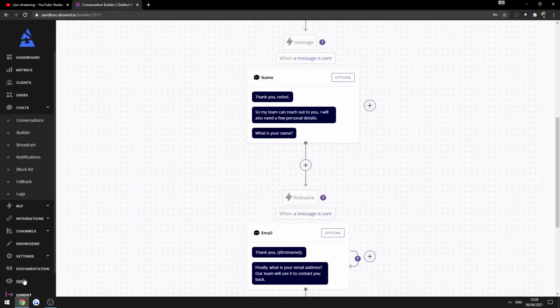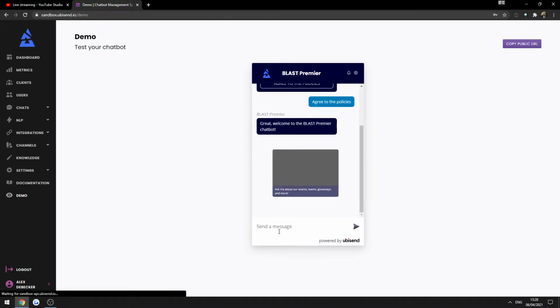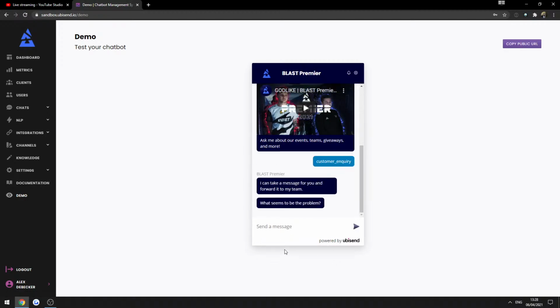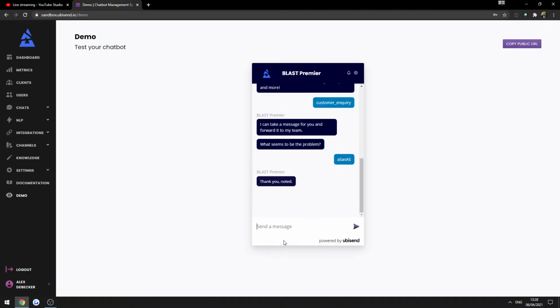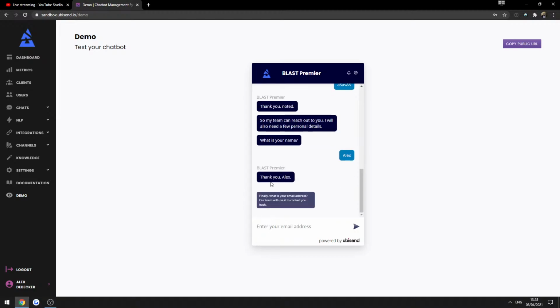Okay, and now if I go back to my bot, let's see. It's always send a message, as you can see, send a message every time. Alex, still send a message, and now also enter your email address. It's obviously just a small thing, but it's very helpful to have this kind of tooltip in the background. It's like, oh yeah, okay, I do need to send my email address. And so, okay, I'm just sending that.